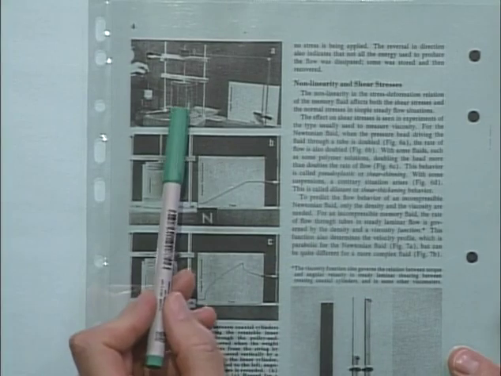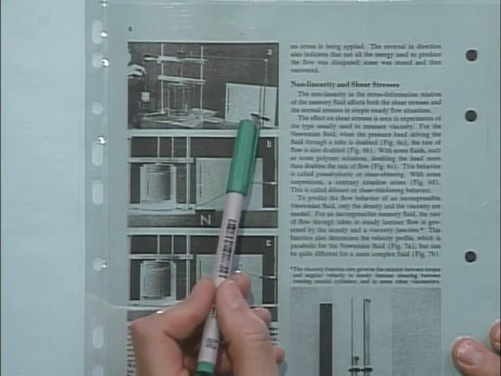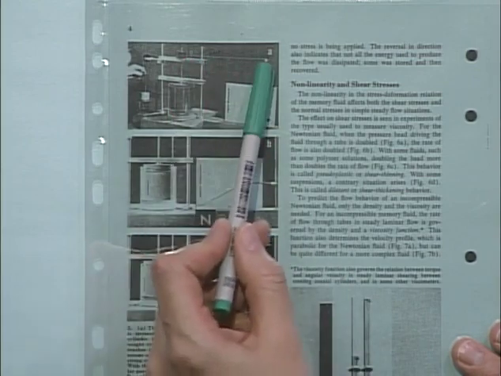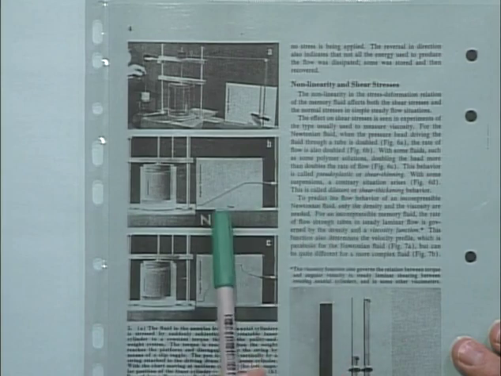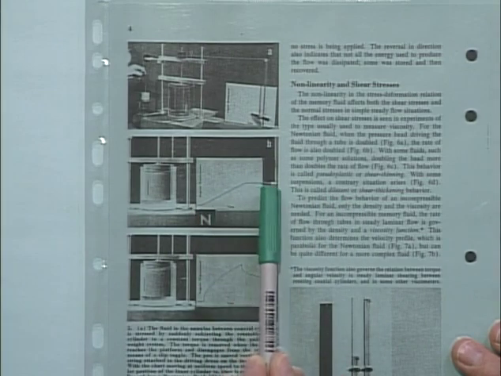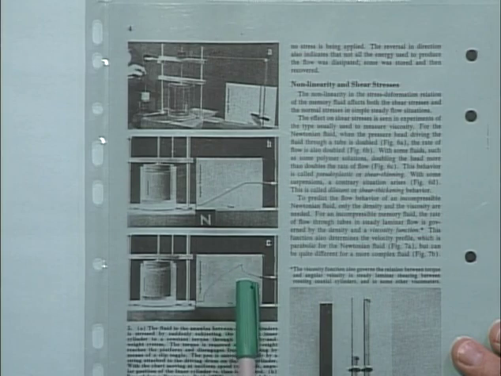He did this really neat one where he used the same geometry, cup and bob, and he did a very nice job with this, hanging the pen and moving the pen. And he saw that for a Newtonian fluid, he got a straight line, and then when it disengaged, a flat line. And for a non-Newtonian fluid, he got a non-straight line, and then the flow reversed direction. So this was a way of quantifying flow reversal.